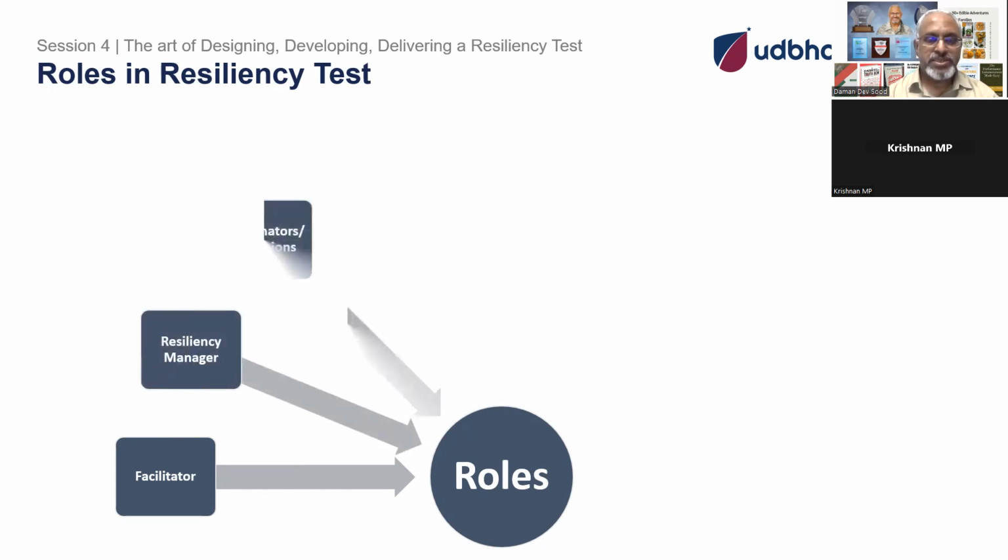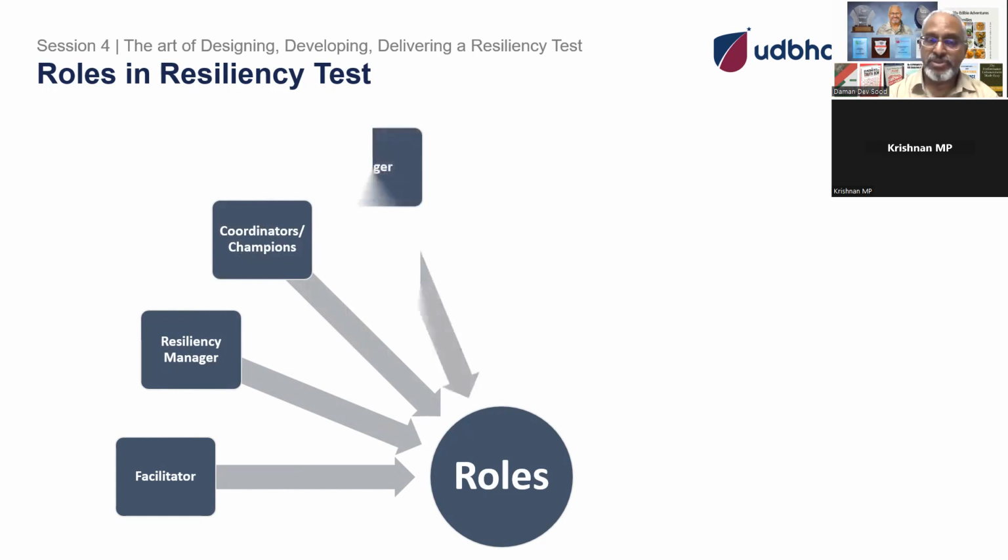The resiliency manager, if you have a resiliency program, coordinators and champions from different programs, those 11 components, a logger. It could be any one of these also. It may be a special person, loggers generally, because they need to be collecting feedback. They need to be noting observations quickly. So people who play that administrative role, a typist, a clerk, they are much better than people like you and me. In the first three are not so good. The fourth one, logger, may be a specialized role.